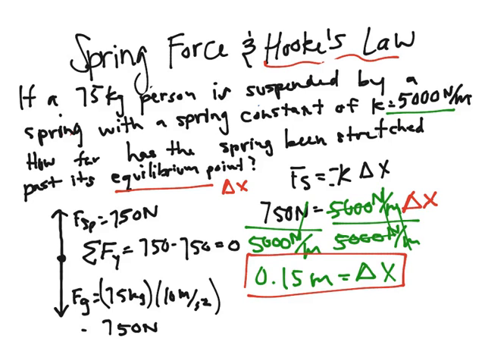Yay, congratulations, Merry Christmas. So, does this make sense? Yeah, 5,000 newtons per meter is a huge spring constant. That's an incredibly strong spring. So it's going by only a little over a tenth and a little less than a fifth of a meter. So, yes, this is a huge, huge spring constant. So your spring, even though it's carrying a grown person, is not going to be extended too much.